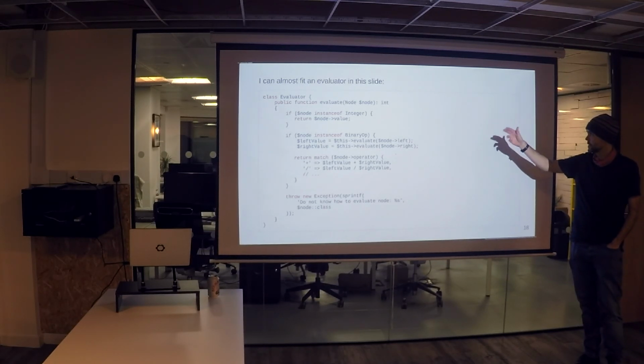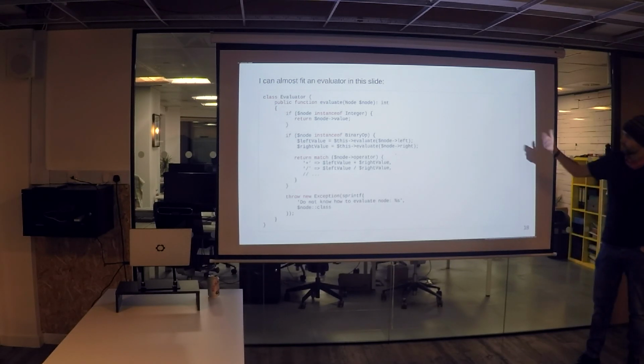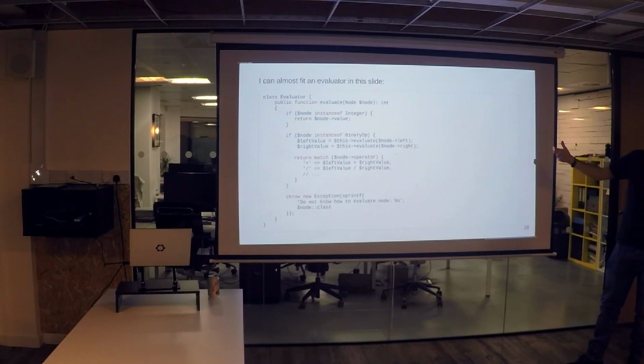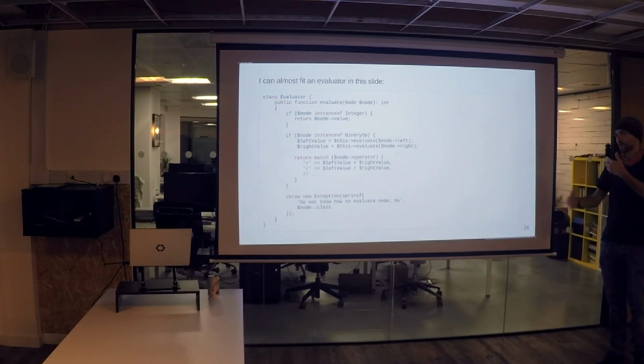So the first thing it says is we pass in a node, and then we say, is this node an integer node? And if it does, we return the value. We're done. It returns the integer. If we pass in integer 1, it says, okay, it's an integer, I'm going to return 1. Things get interesting when we get to the binary operation, because then we say, okay, this is binary operation. Let's evaluate whatever is the left-hand node. In this case, it's an integer.